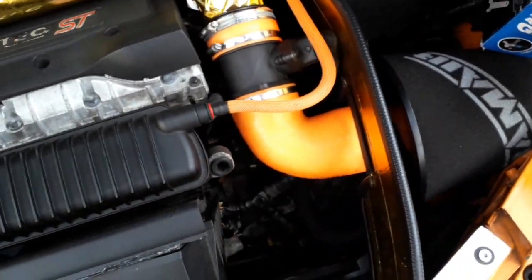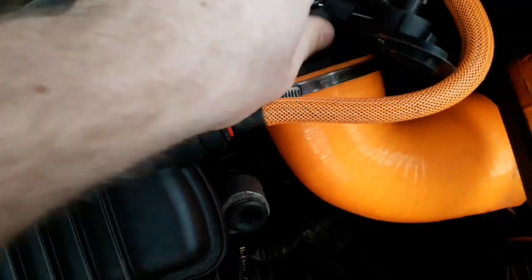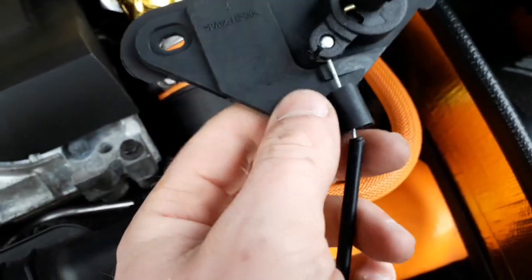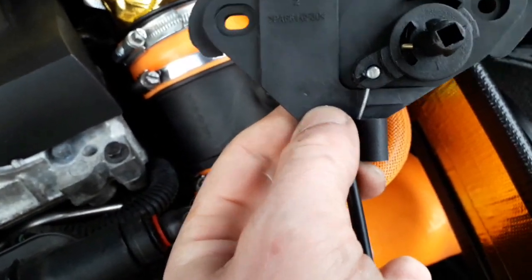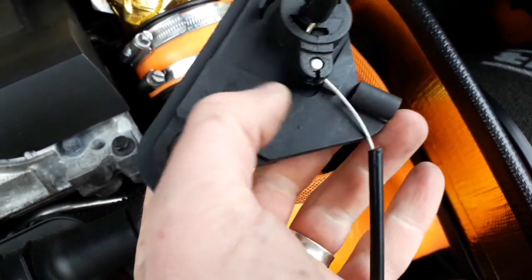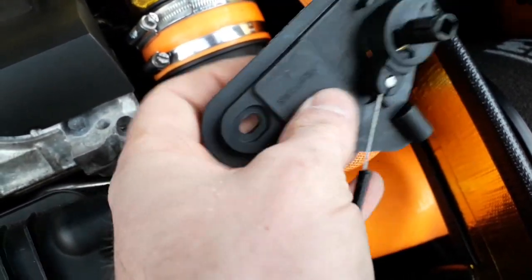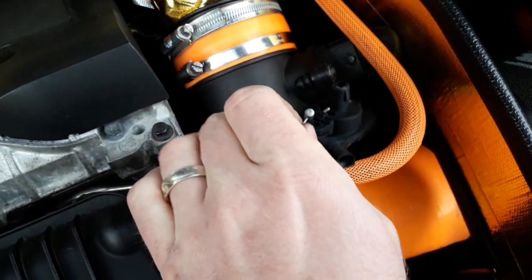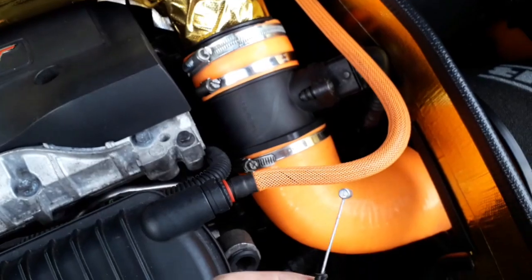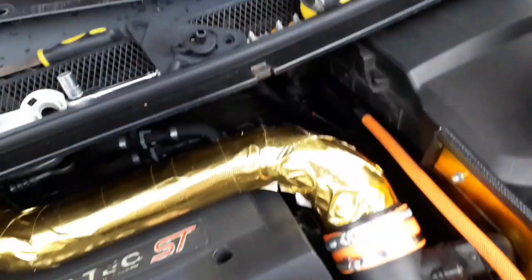What I'm going to do, where's the end gone? Fell in the engine bay. Let's get that untangled. This piece will come out of there, so I'm going to take that out of there and then feed that through the bulkhead, and that should just come out if I move it with my finger. Try and get it to come up. There you go. Don't lose that piece though, because you need that. So that bit will poke through the bulkhead, then we can rejoin it back to that in the cabin.